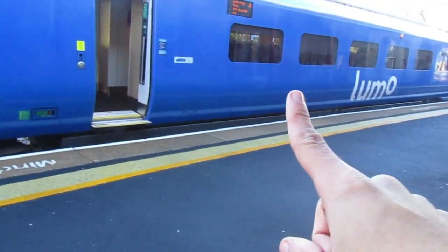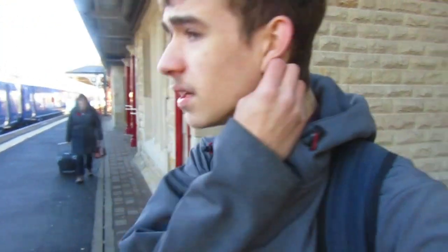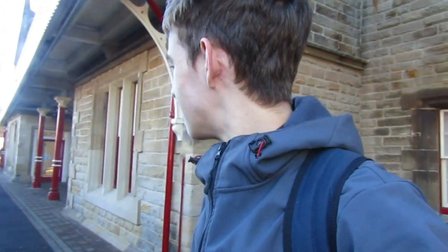The approach platform. We're on platform one, yeah? We are on platform one. The approaching train is not scheduled to stop yet. It's the net zero one, look. Damn it, we're on the other side now. You wanna go on the other side? No, we're not. We could. I don't think we'll make it.